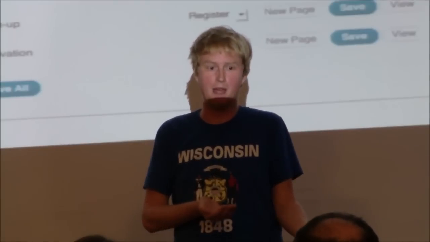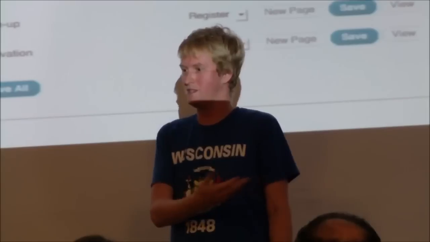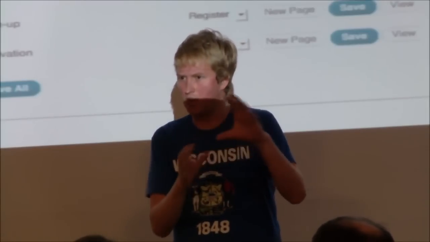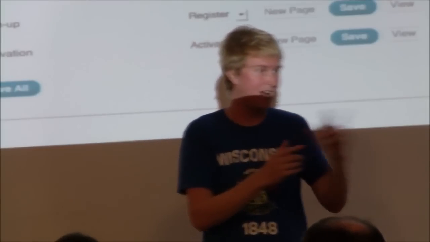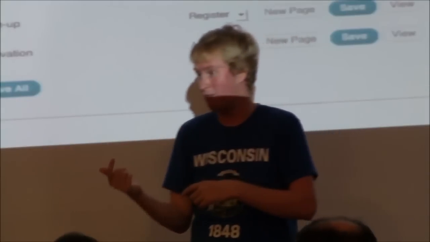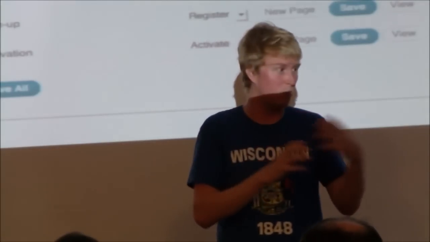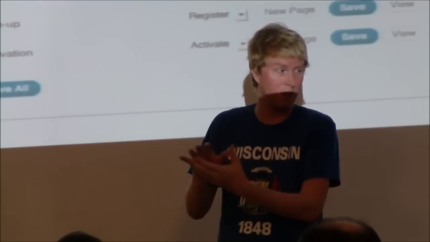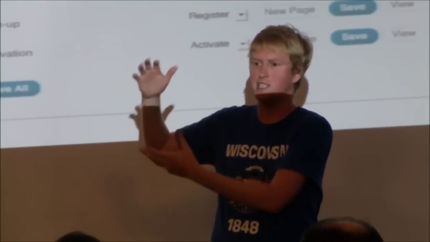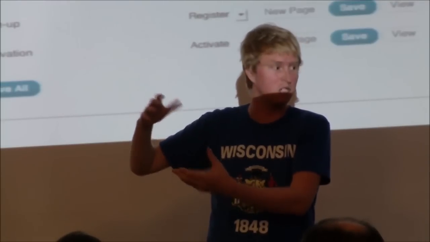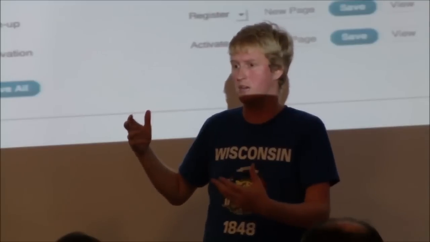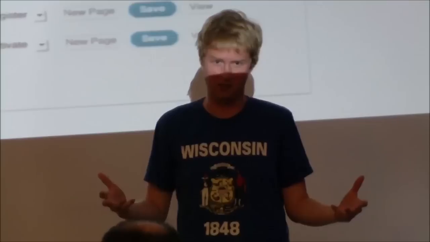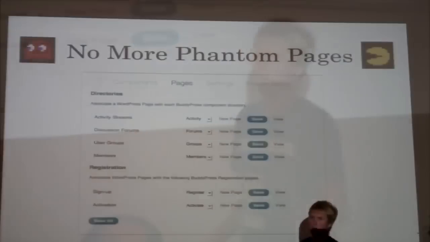Just like you would have an about page, boone.com/about. That would be a page you could look at in the WordPress admin, and you'd be able to trash it, set it as draft, or organize it using a WordPress menu. Or if you use wp_list_pages or something like that, it would show up in all of your navigation menus automatically. Old BuddyPress didn't do that. They look like pages, they talk like pages, they walk like pages, but they weren't pages, they were phantoms of pages. We have done away with this.